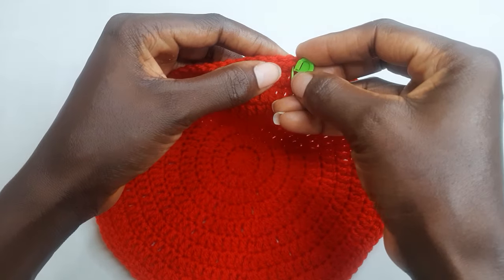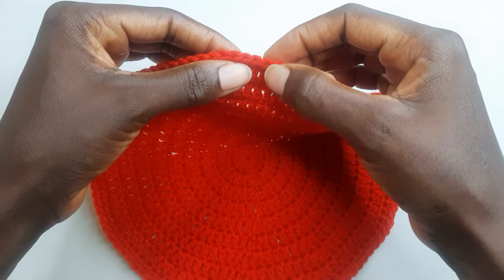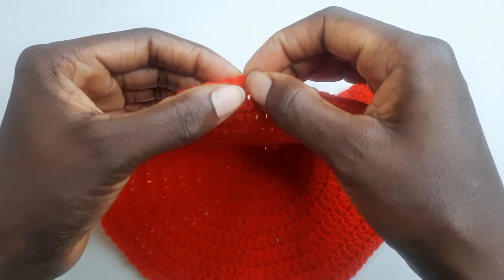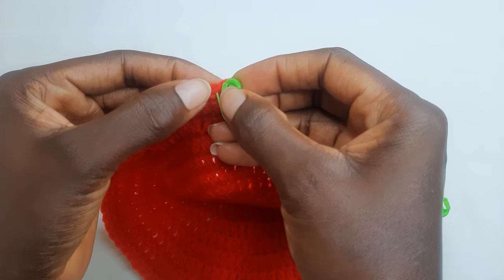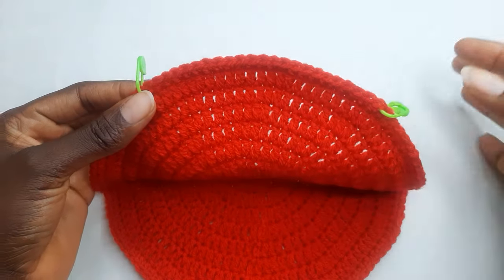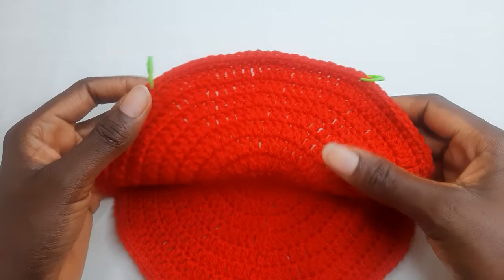So you put your first stitch marker, so you count, this is 1, 2, 3, 4, 5, 6, 7, 8, 10, 11, 12, 13, 14, 15, 16, 17, 18, 19, 20, 21, 22, 23. I have 23 and 24. If it's okay, 24 is fine. You put your stitch marker. So this is going to be your opening. If you want it smaller, you reduce. If you want the space to be more, you can increase the stitches. So this is 24.